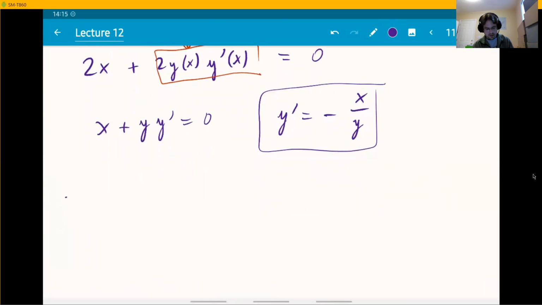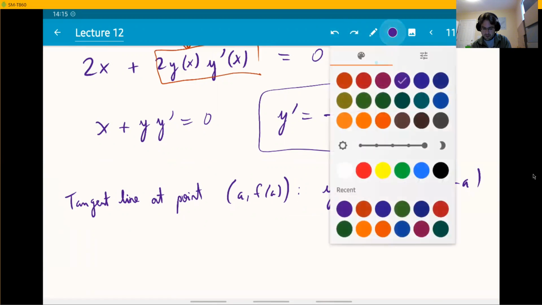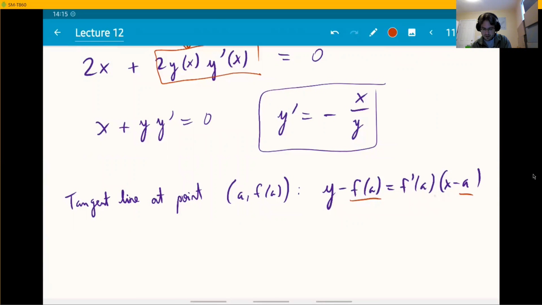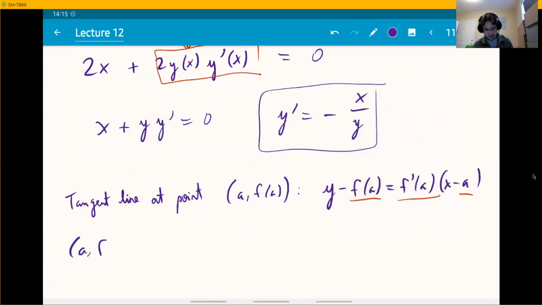Now, okay, the tangent line at, let's say, a point (a, f(a)). A general formula for the tangent line is always like this. f prime of a is the slope, and the coordinates a and f of a appear like this. This is the equation of a tangent line. So the three numbers that we need to know are always a, f of a, and f prime. Well, we know what those are. (a, f(a)) is the point given on the graph, x coordinate 1, y coordinate 2.